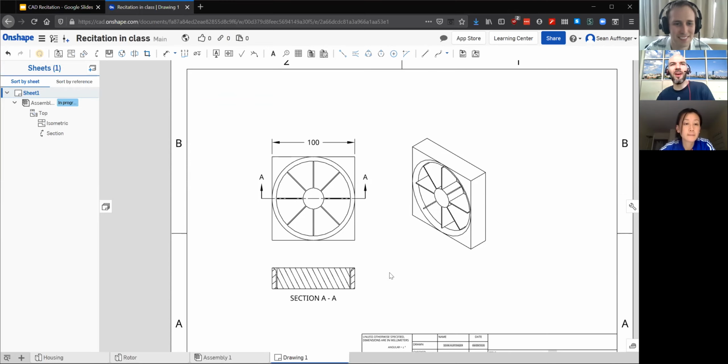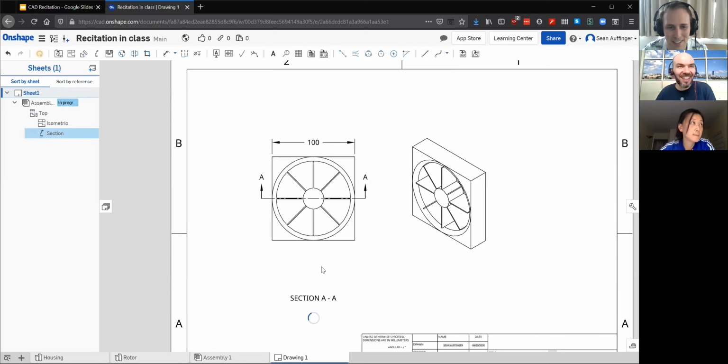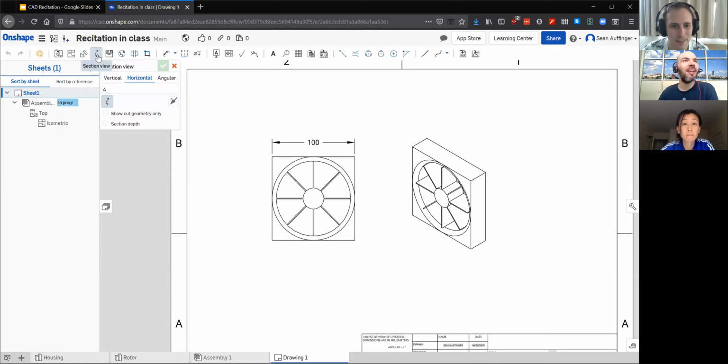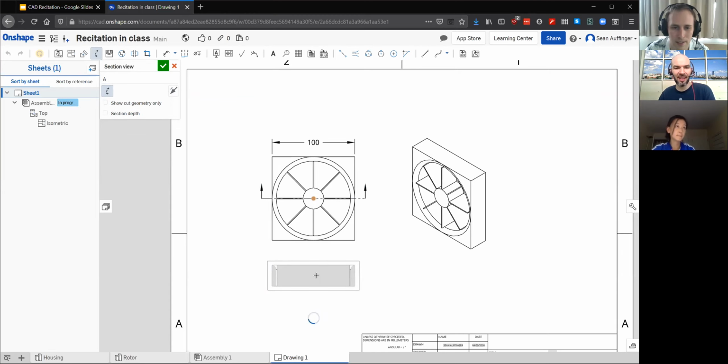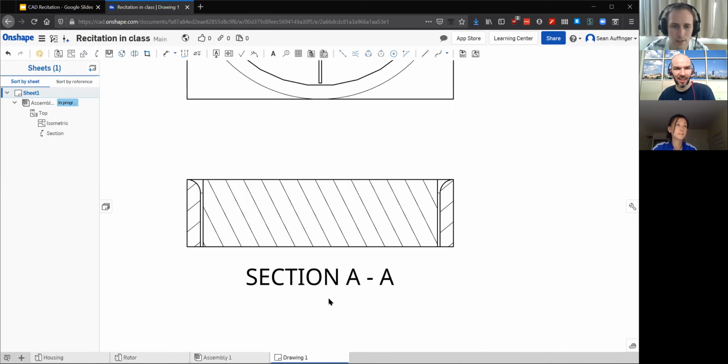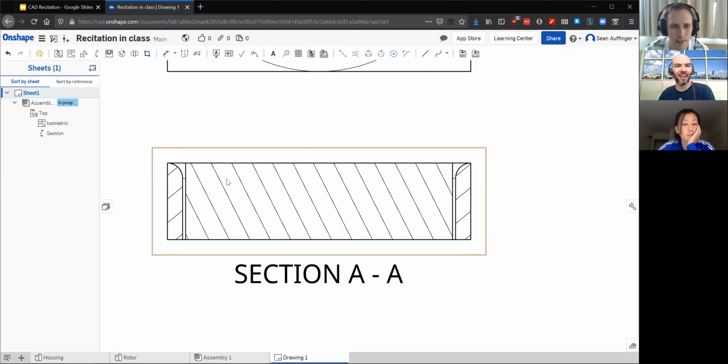Can you show again, sorry, how to create the section view? Yeah. It's this up here, Section. It might be selected as vertical, but you can change it to horizontal, and then it will create this line on here. We can select around the center and it'll automatically snap to that center point. It's still taking a little while to load, but once it does, or you can click before it's done loading, it'll create this section view with the hash marks to let you know that it's a section. You can see that curvature in there.